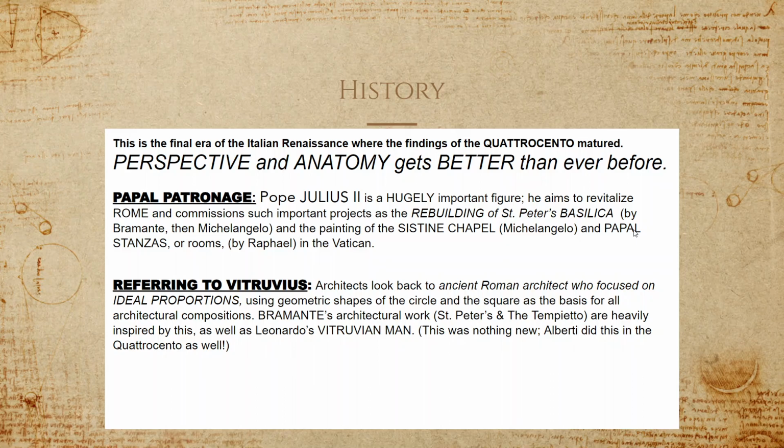So a few things that are happening in the background are things like papal patronage. Anytime you see the word papal or papacy or any other pronunciation of that, we're talking about the Pope. So the Pope is going to be one of the major patrons in the High Renaissance and around that Renaissance period. We're looking at Pope Julius II at this time.